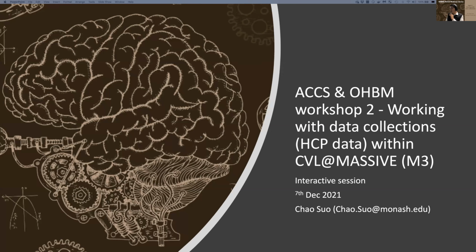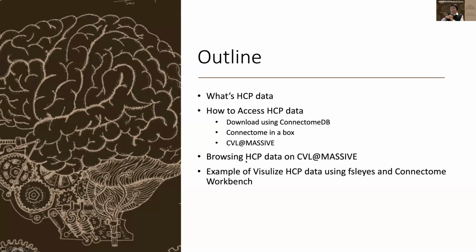Today I'm going to show you and walk through with you the HCP data, and the Massive environment will be exactly the same environment that they're using for their applications and projects. I'm going to roughly separate it into a few parts.